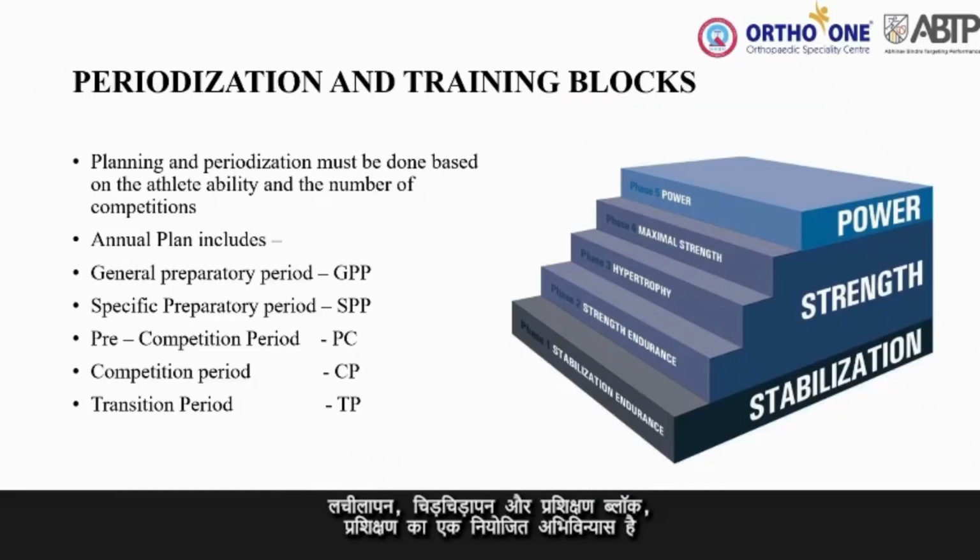Periodization and training blocks. Periodization is a planned organization of training into different phases and the specific goals in each phase. Planning and periodization must be done based on the athlete's ability and the number of competitions in a year. So these are the periods which an annual plan includes. It includes general preparatory, specific preparatory, pre-competition, competition, and transition period.